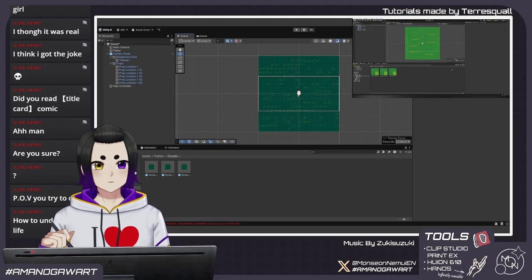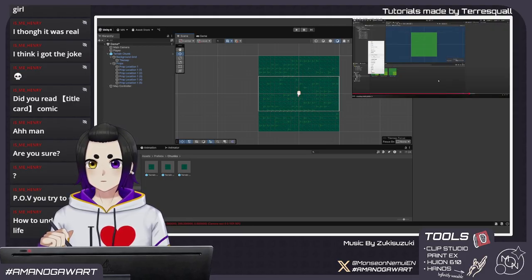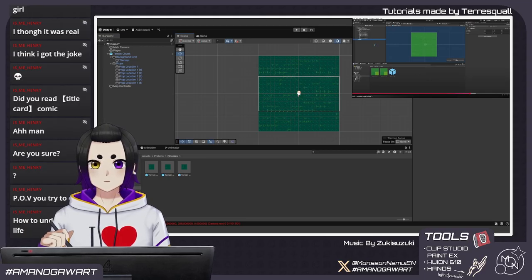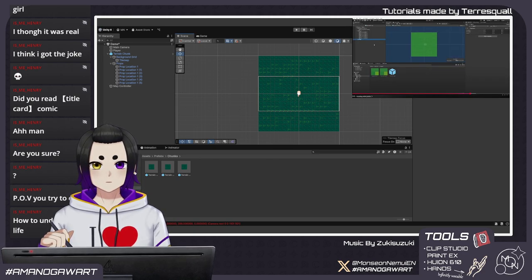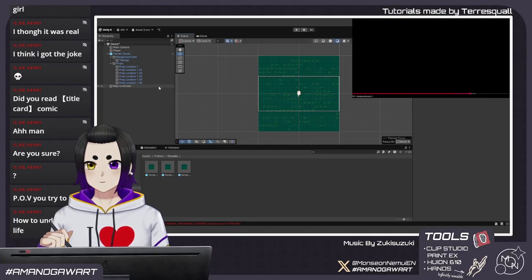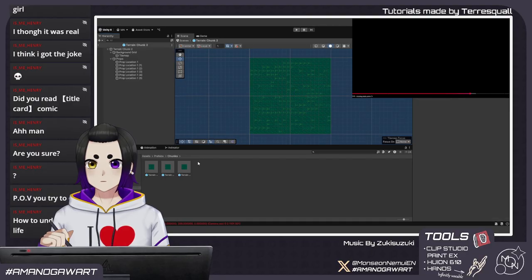In the next chunk. Okay, now open up the terrain chunk prefab and create an empty game object under it called right. Now this will be used as a point to determine where to spawn the chunk on the right of this chunk. Okay, so this, I see. Create empty right.